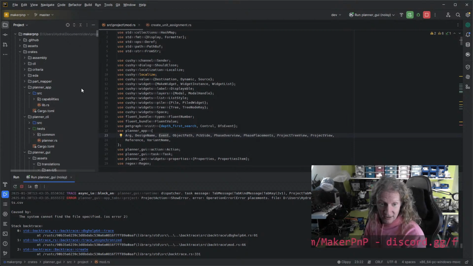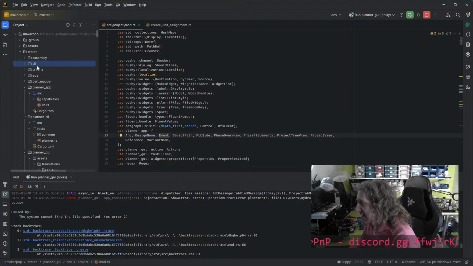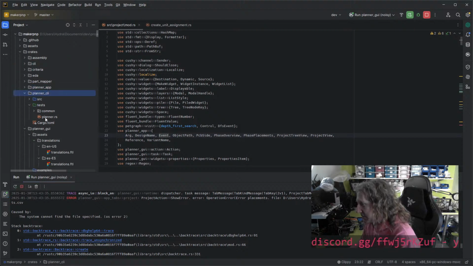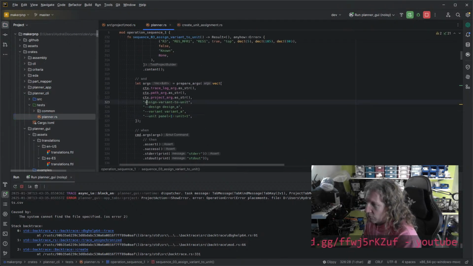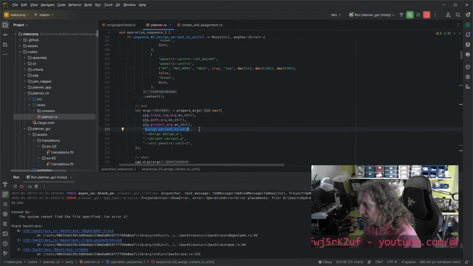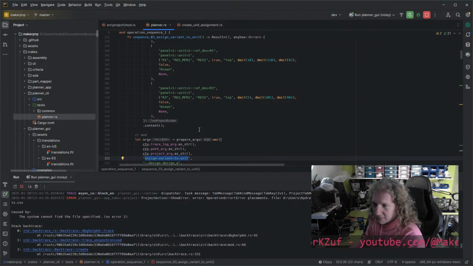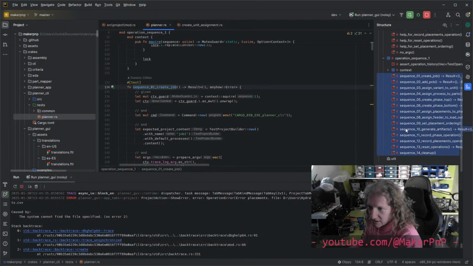Let's have a look at the CLI version of this app so that we can see what the system was expecting. When we do the same thing using this CLI version of this program, we've got a sequence of tests for doing this. This is the sequence over here for those interested.